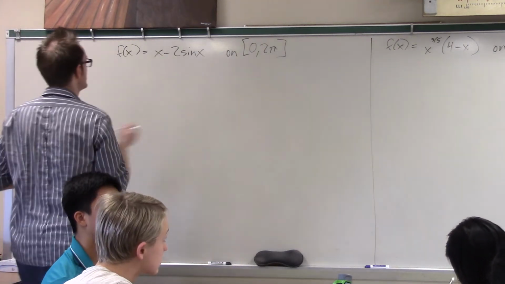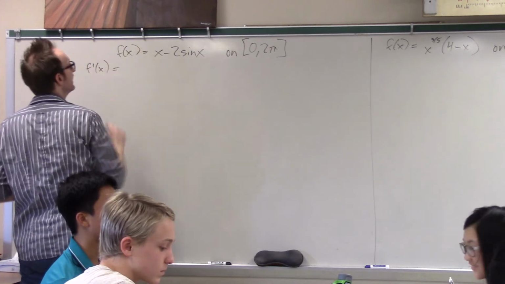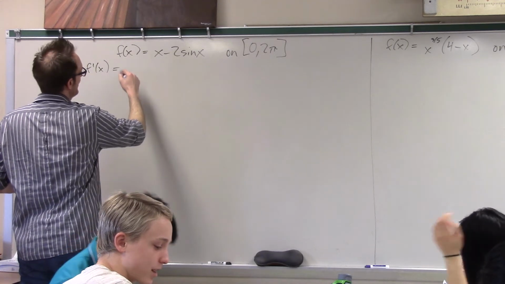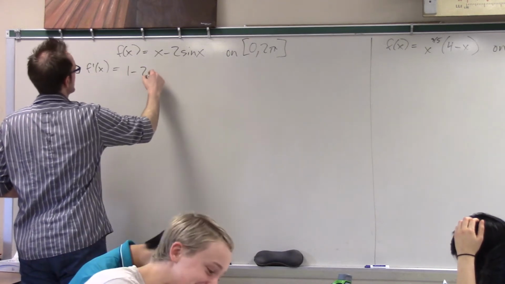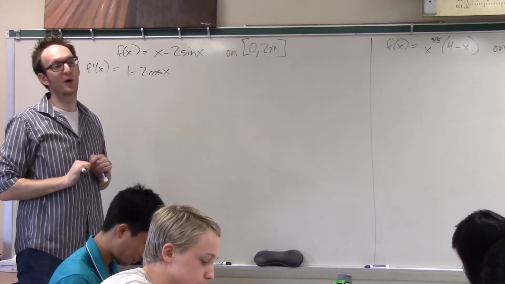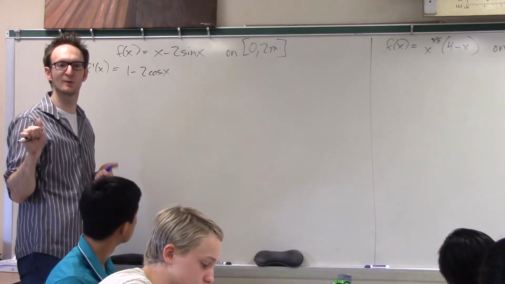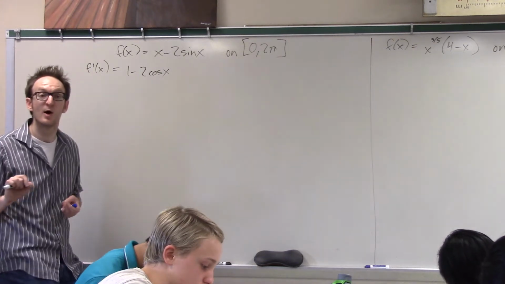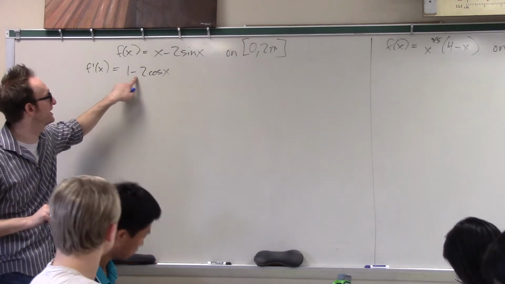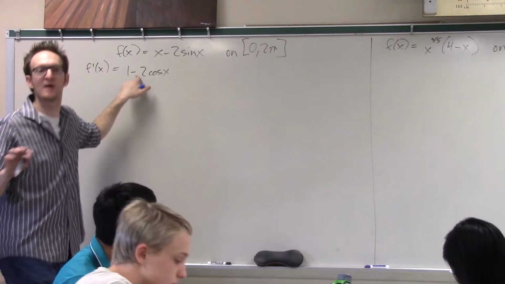Okay, so did you guys take the derivative? Okay. What do we get? What is that, like 1 minus 2 cosine x? Agree? Okay, so what should we be looking for? Fast, fast, fast. What should we be looking for? When it freaks out or if it equals 0. Exactly, when it freaks out or if it's 0. Is there any place where this derivative is freaking out? No, so we don't have to worry about that.